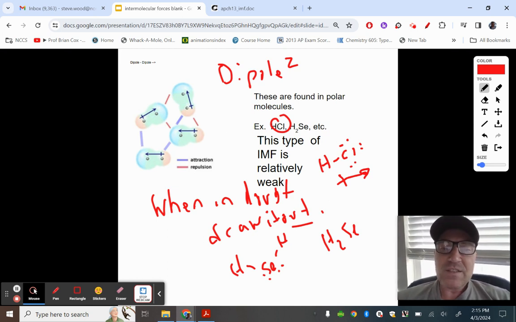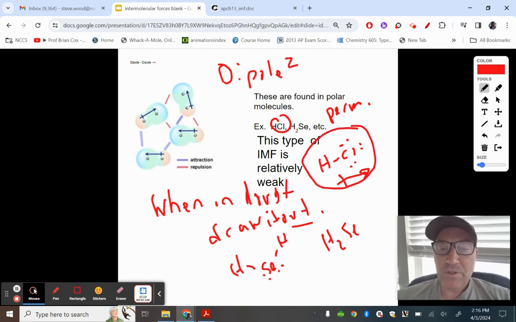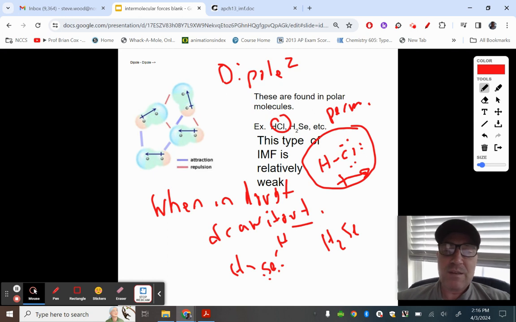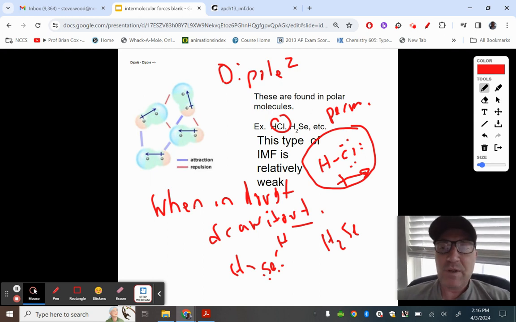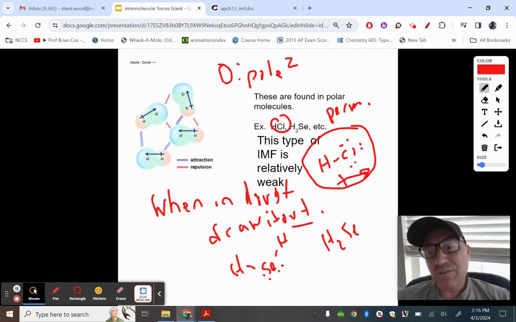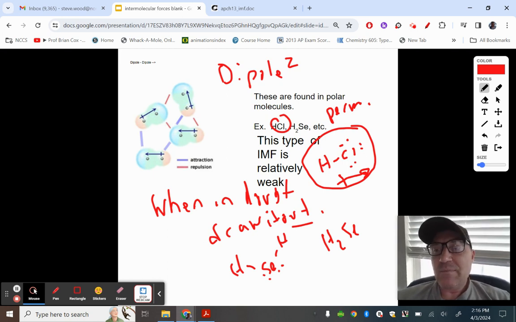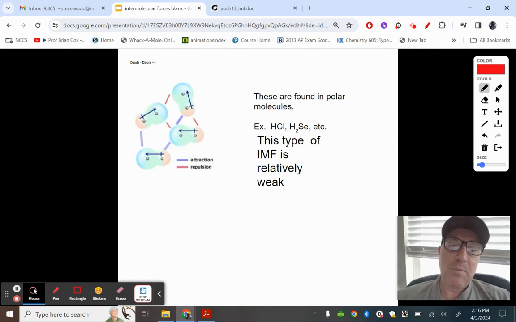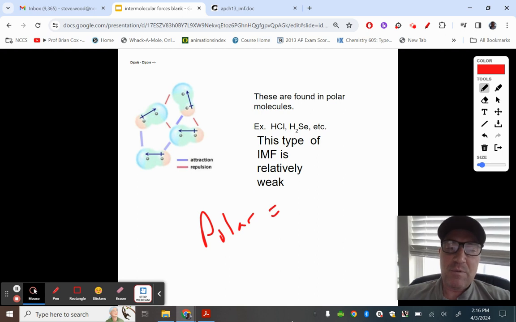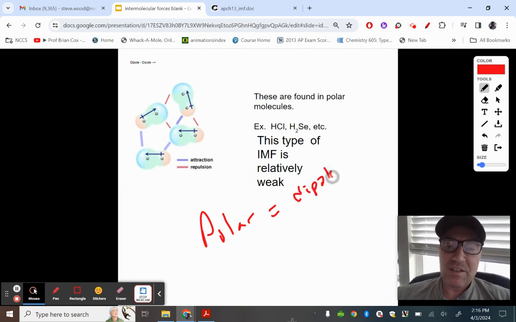Now, the thing about these is they have what we call a permanent dipole. No matter how you do this, it's always going to be unequally distributed charge, which means it's always polar, which means it always has dipole-dipole forces present. Dipole-dipole is a medium force. It's actually the middle child, in between everything, not too weak, not too strong. That's how you can recognize dipole-dipole. If it's polar, I'll write that one more time: polar equals dipole-dipole, as long as it's not hydrogen bonding.